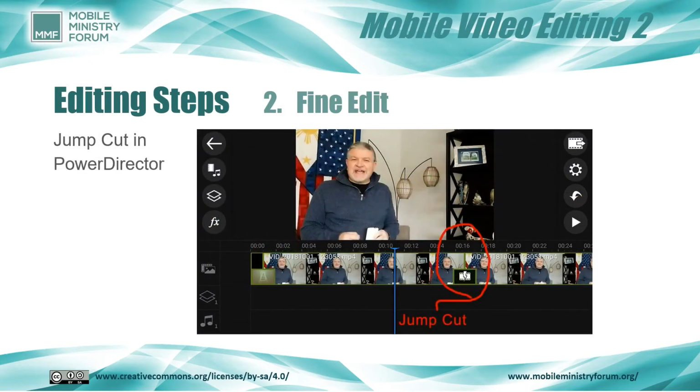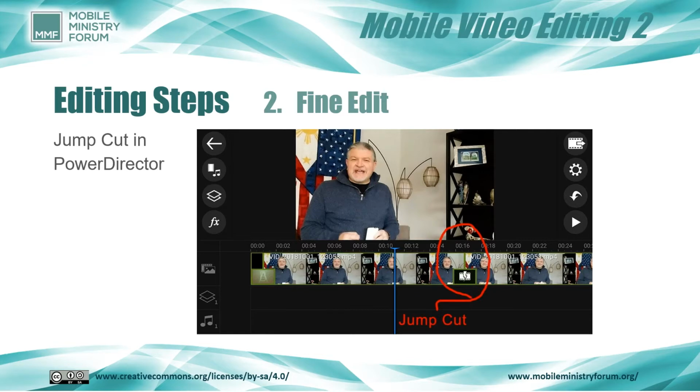The third common type of cut today is the jump cut. The same as a straight cut, except it is not changing from one clip to another, but rather from one part of a clip to another part of the same clip. For example, when you cut out an unwanted portion of someone talking to the camera. The audio sounds fine, so long as you don't cut in the middle of a word, but the video appears to jump a little as it passes from one portion of the clip to the next.